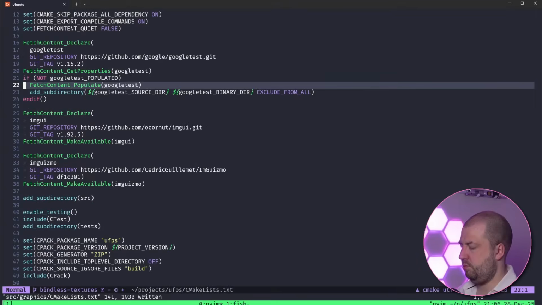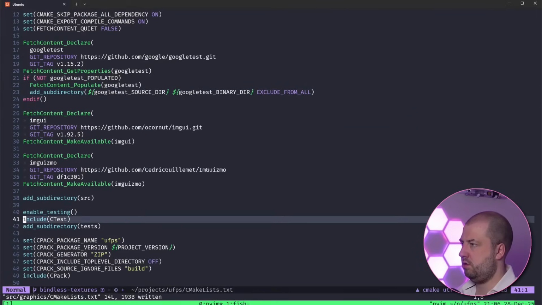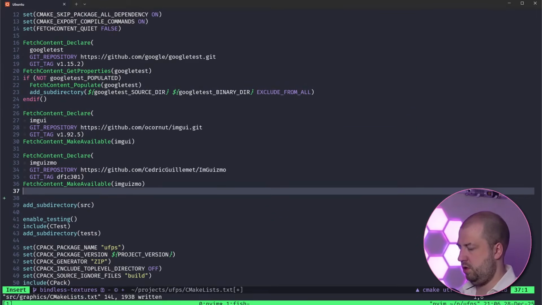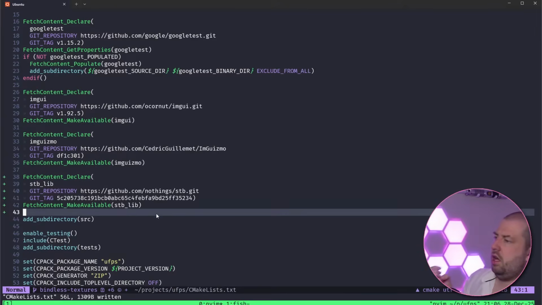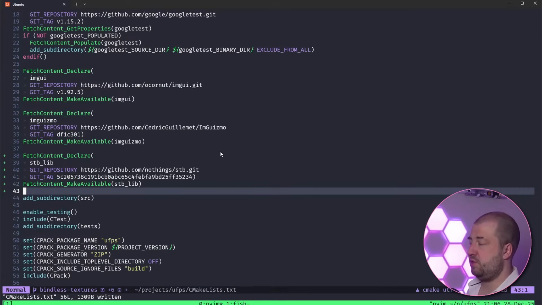CMake. Bring you in there. So CMake STB is a C-only library for parsing various image formats. It doesn't have a version. It doesn't use CMake, but this will just bring them in, and then we should be able to just include them in the project to build.